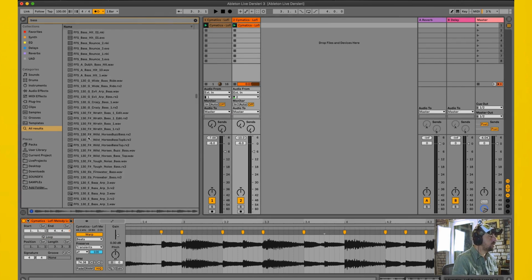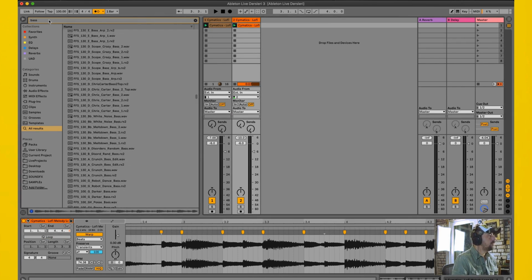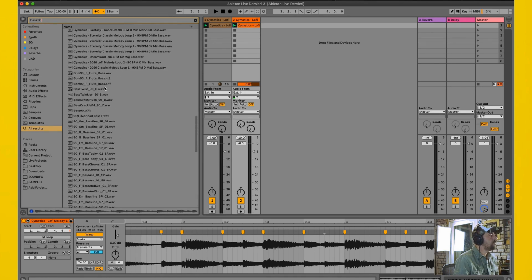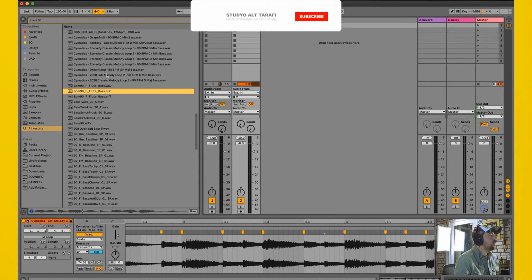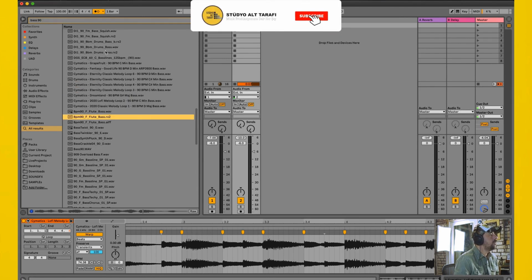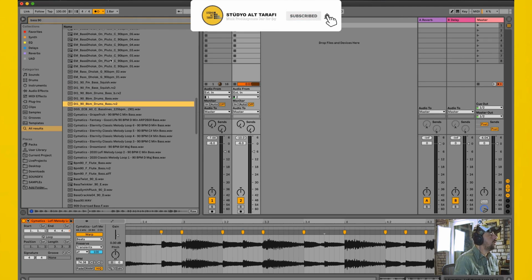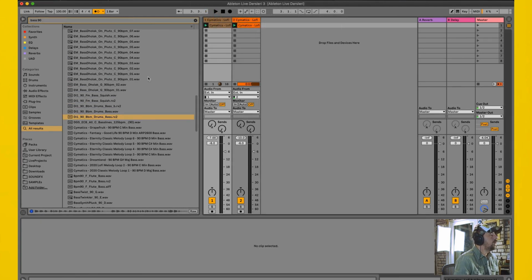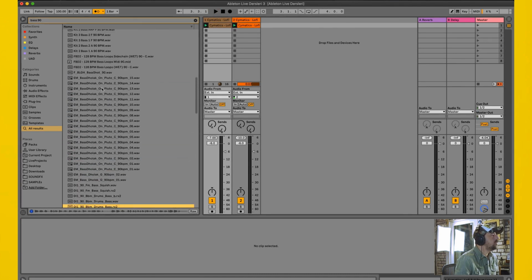Let's give an example of a Rex 2 from here. Since we're working at 90 BPM, I wrote 90 there just to find my samples that are 90 BPM. Example like this. I don't want both double and bass.